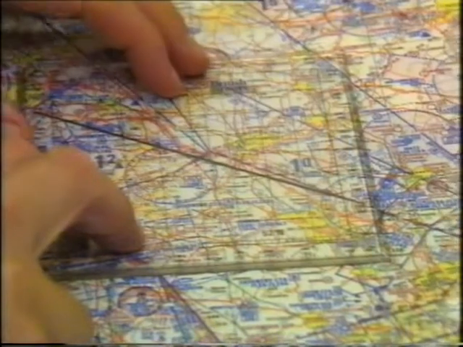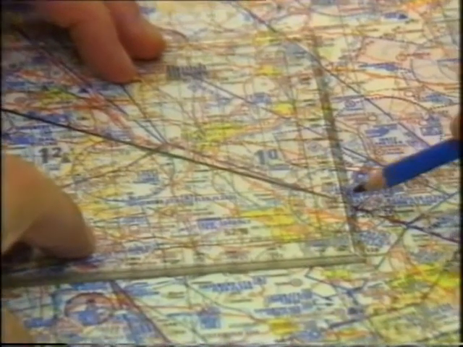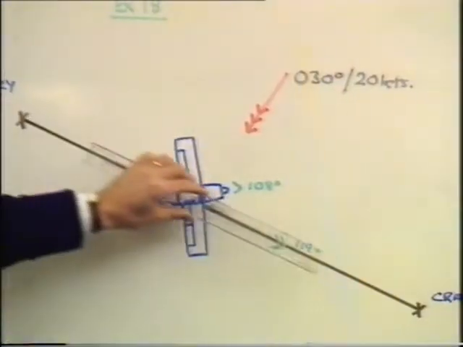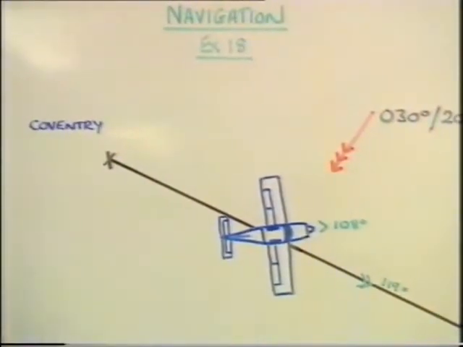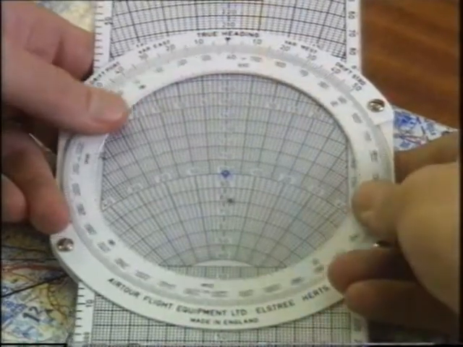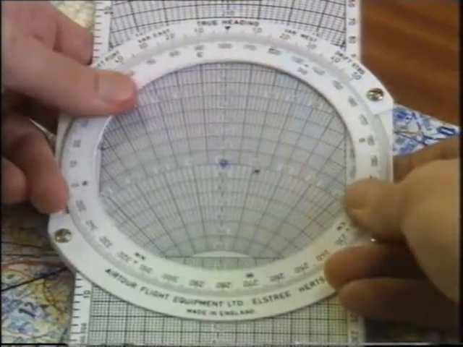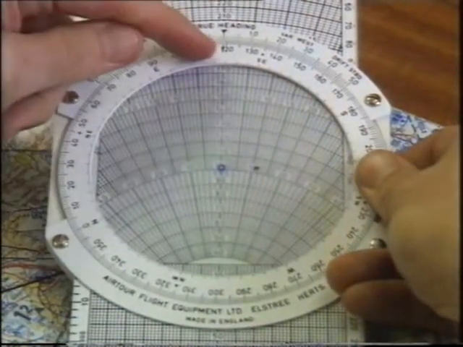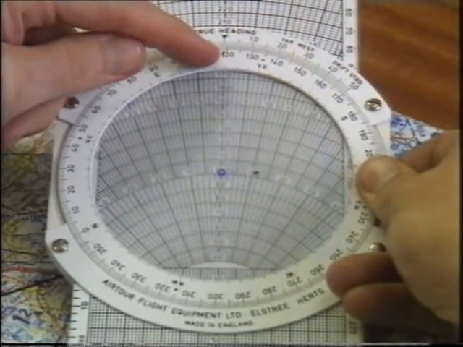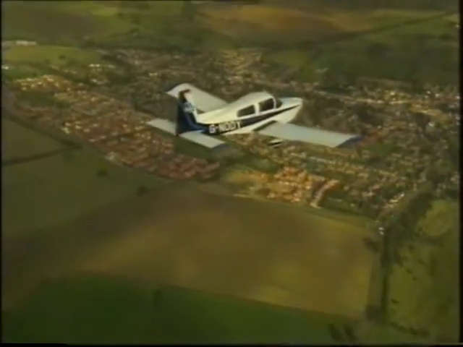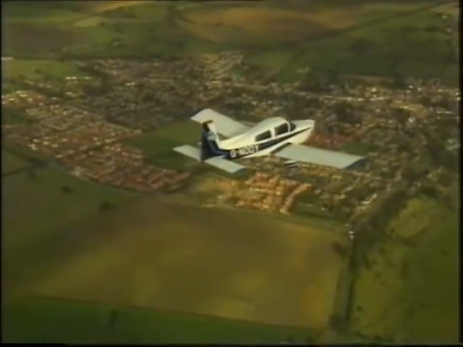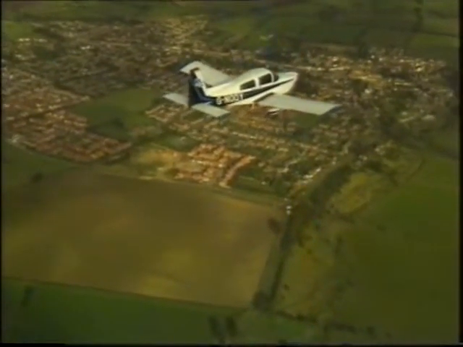If it wasn't for wind, we could simply steer that measured angle. With the Dalton calculator, or computer, we can work out very simply the heading to steer, allowing for the wind today, and the ground speed, and therefore the time it will take us to complete the journey. During your flying training, you will have several hours of dual and solo practice in finding your way around the country with the help of the topographical map.